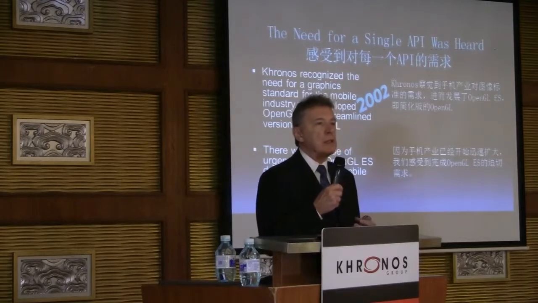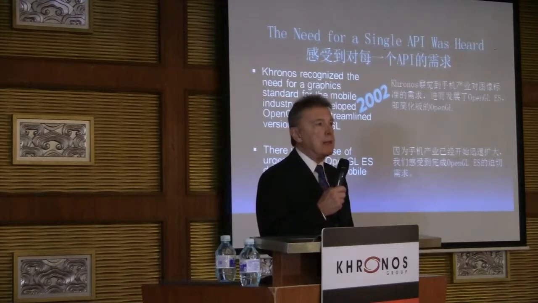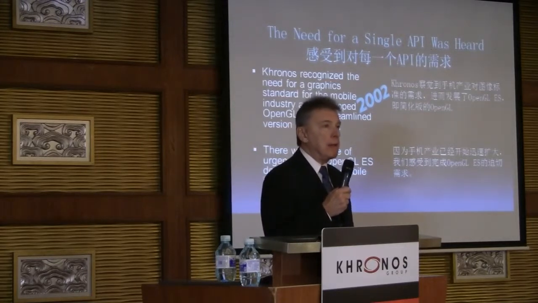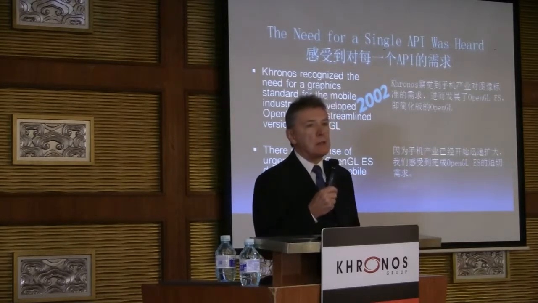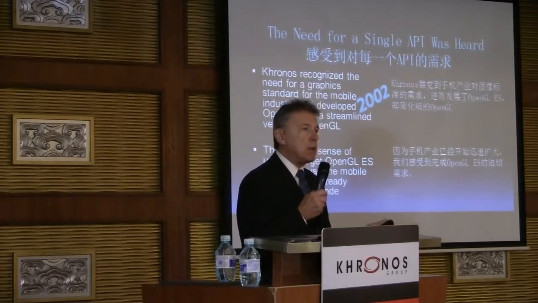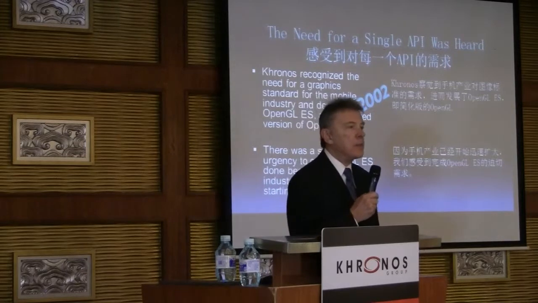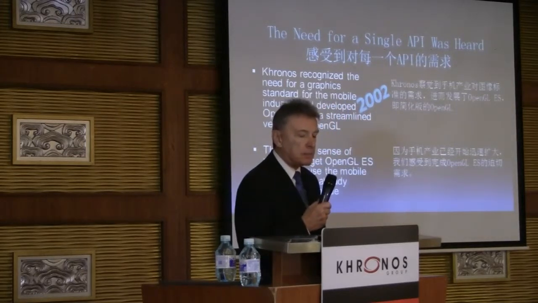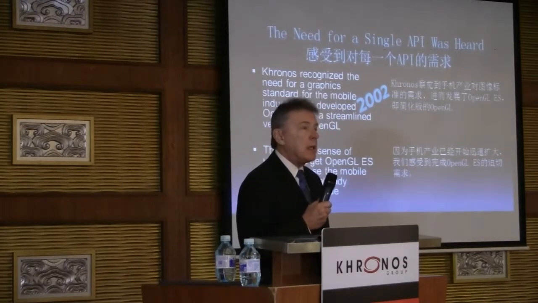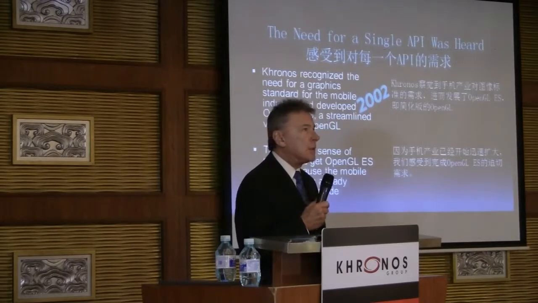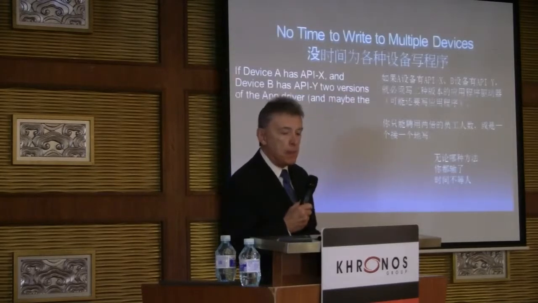And so what Khronos did is they said, look, we can see what's happening in the mobile phone business, and we have got to get there in time and get an API in there now before this market runs away. And what better API is there than OpenGL? So they made a stripped-down version of it. They called it OpenGL ES, which stands for Embedded Systems. A mobile phone is an embedded system. And so that was the beginning of Khronos's development. And it was a very, very successful development, if I do say so.